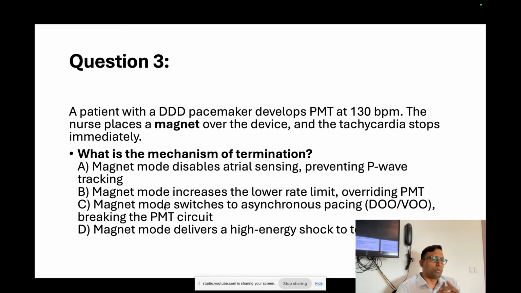If the VT is coming, you have to terminate it. So this is a medical emergency, we all should know, and magnet is going to help you. So all the persons should keep one magnet who are in the medical field and working in the cardiology. It will certainly save some patient's life.